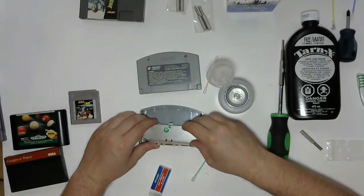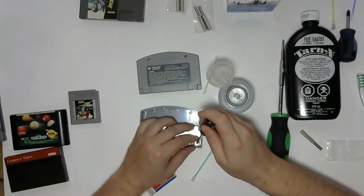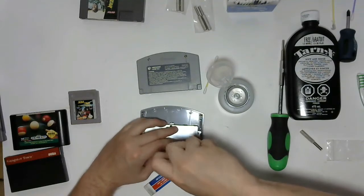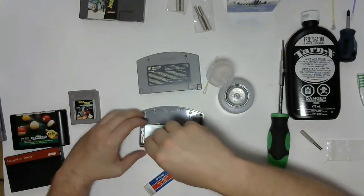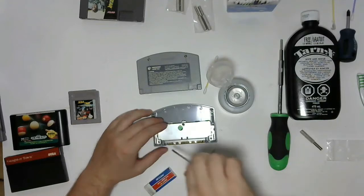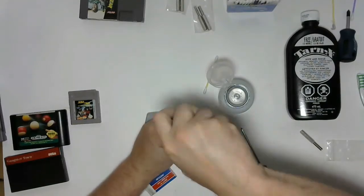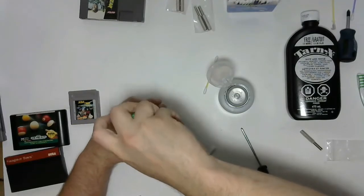I guess I shouldn't say that's a pin. It's more of a circuit board nub, but for all intents and purposes, it's a centering pin designed to make sure it only goes back together one way, which is, again, good for us. For stuff that's not meant to be disassembled, Nintendo sure made it easy to assemble and disassemble. And clips on the bottom, screws on the top. That one should be good to go.